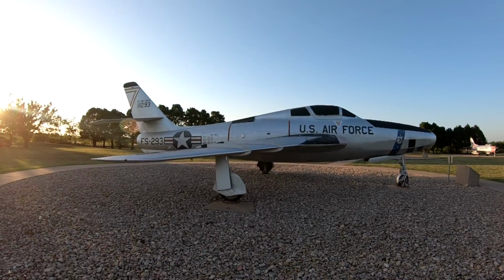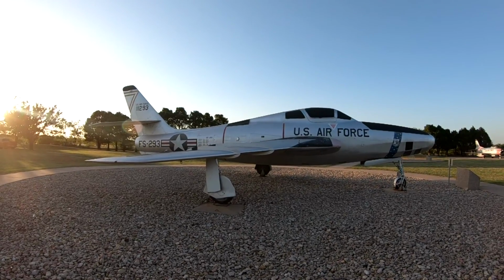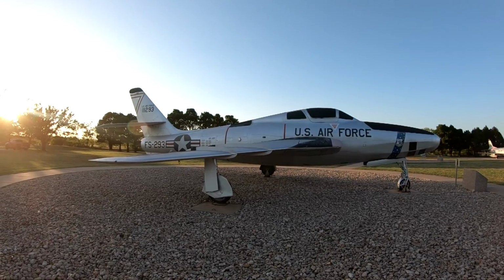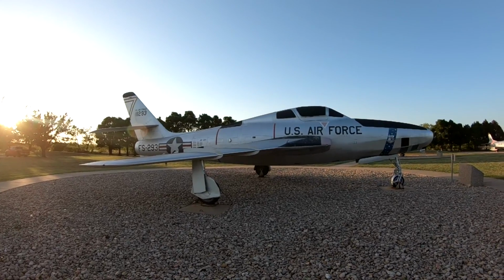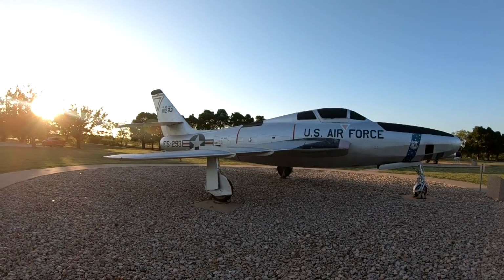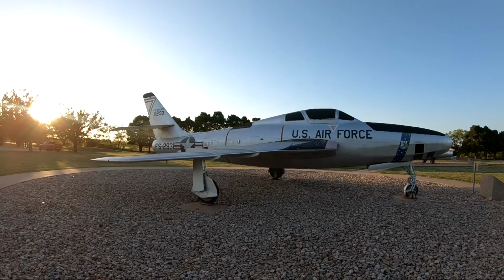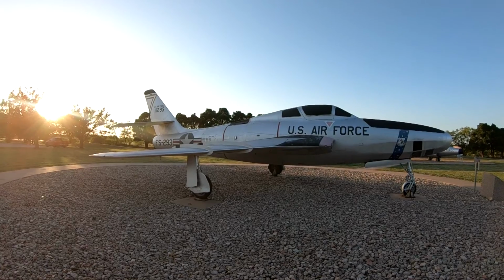52 6553 Window on the Plains Museum in Dumas, Texas. 52 6555 Wings of Freedom Aviation Museum in Horsham, Pennsylvania. 52 6563 Pima Air and Space Museum in Tucson, Arizona. 52 6634 Defense Supply Center Richmond in Richmond, Virginia.